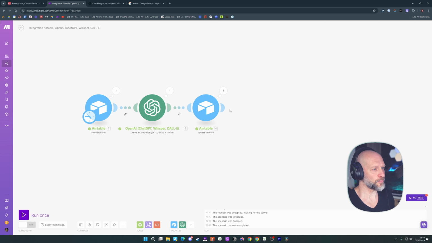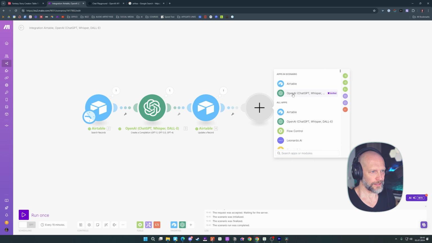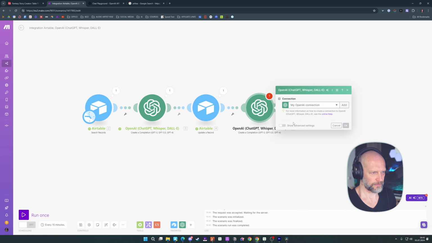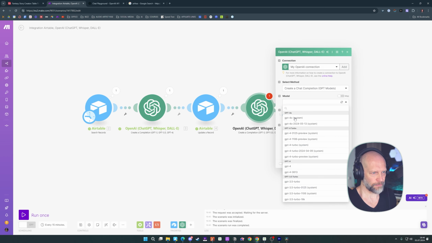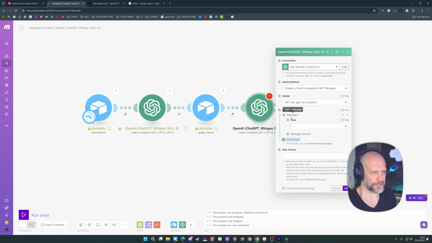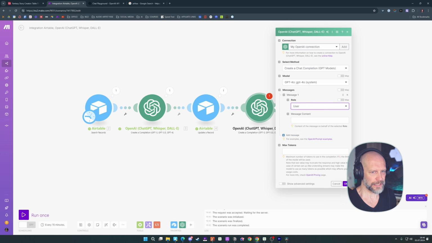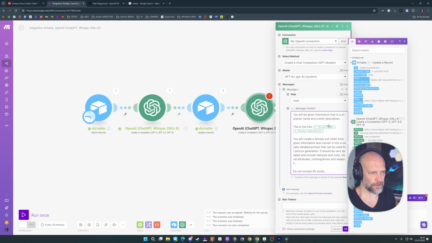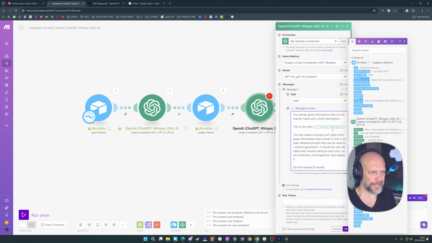Okay, so the next step that we're doing is we're creating another chat completion here. And then we pick the model GPT-4o, we just add a message, say user, and then we apply the following message content. And now we have this little dummy here again that we have to replace. So this is the info, villain name, and also villain description, but we just have to take it from what we generated here. So we take villain name, and you can see this hovering action happening again. Then we write a comma, and then we say villain description, right?